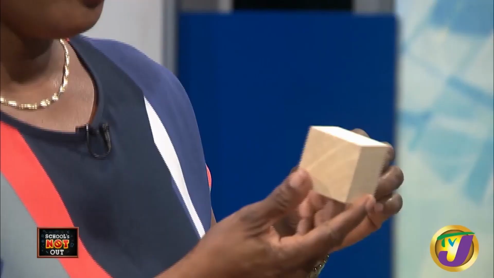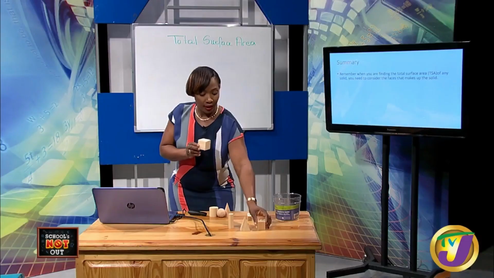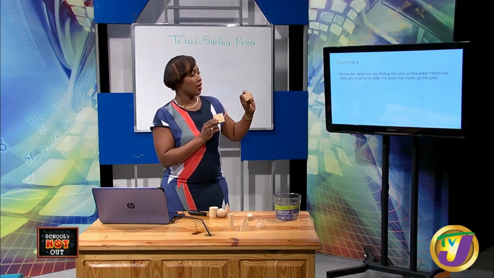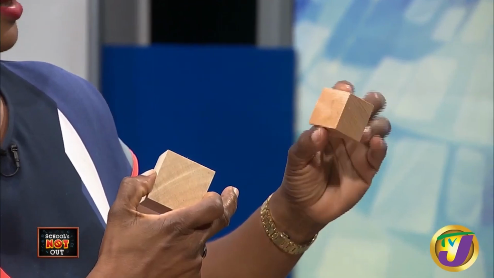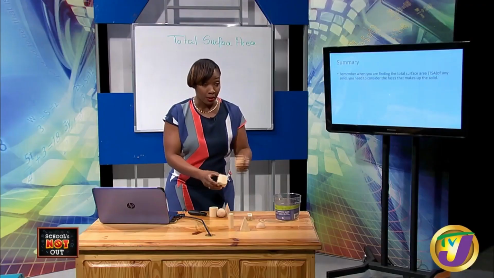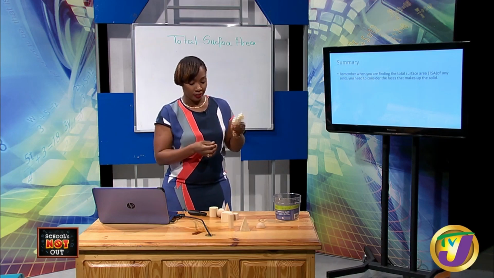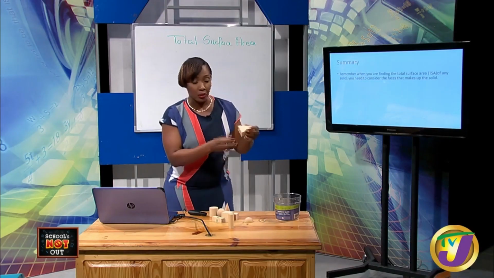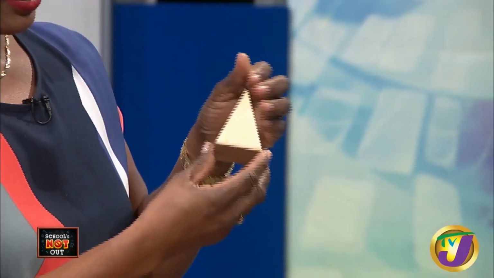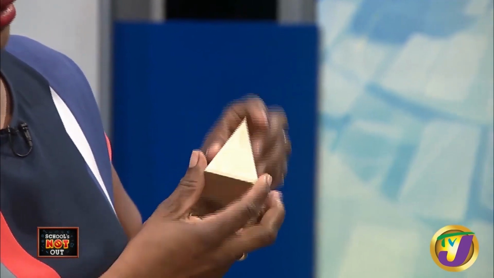Then you have your cube, which you'd have to look at, your square faces. And this is a cuboid, which has rectangular faces. They're all rectangular. I'm not seeing any square here, but some cuboids can have a square face, pretty much like this one here. And you'd have your hemisphere. We didn't even look at this, but what is this? This is a pyramid. This is your square base pyramid.